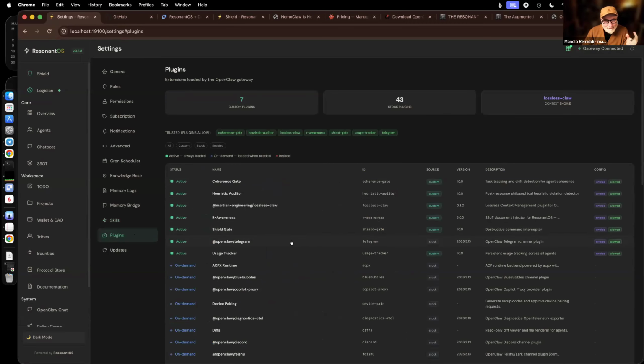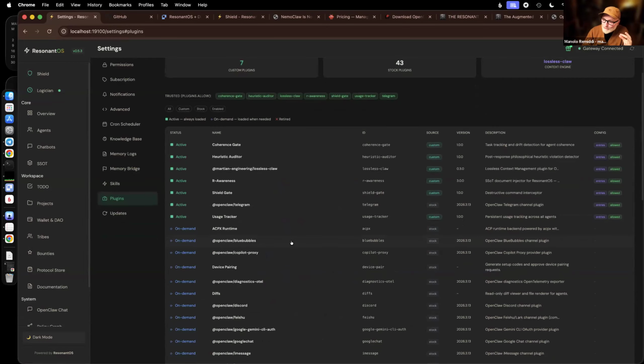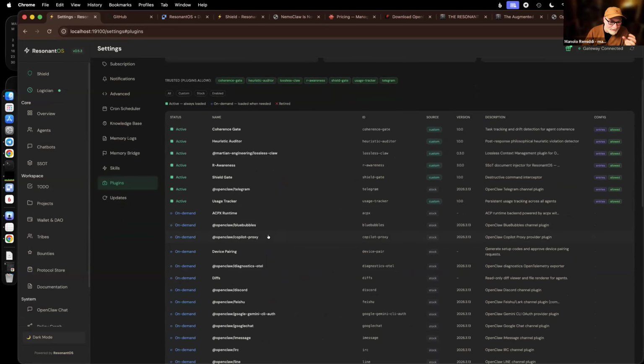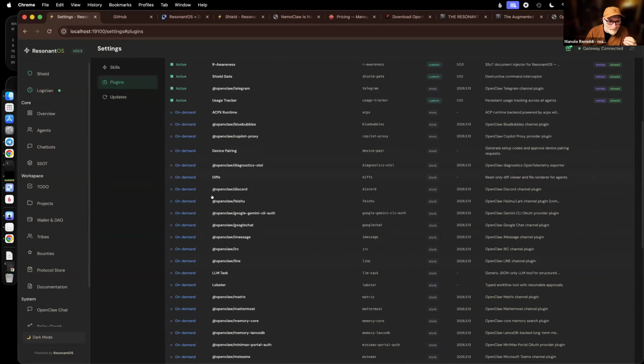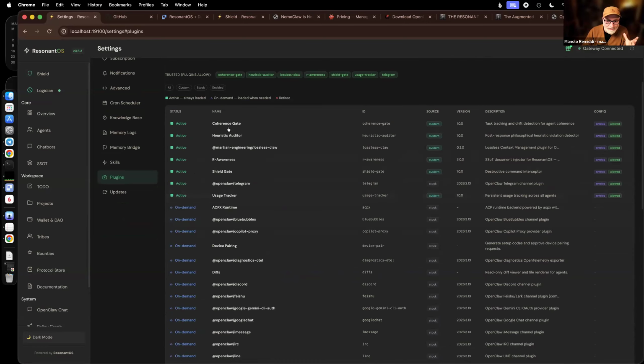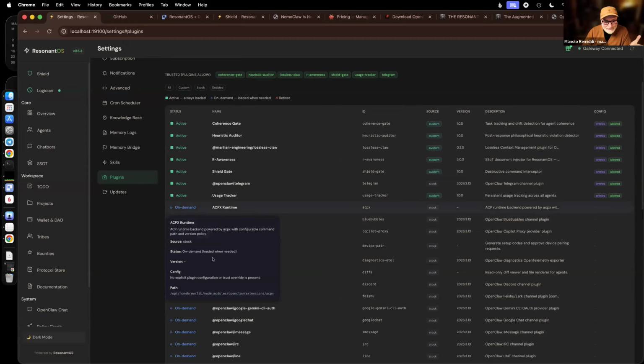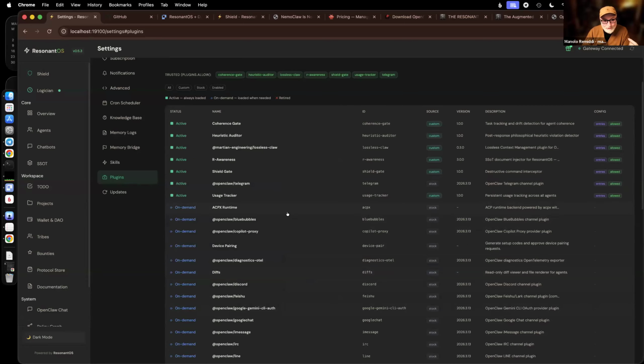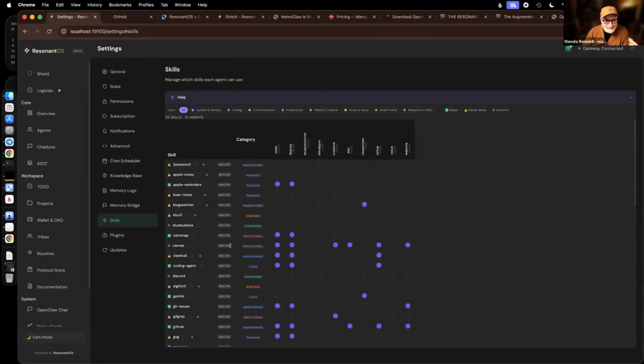Then there is something similar for the plugins, which I couldn't fully understand how they worked until I built this, because I didn't know that a lot of those plugins are all present. There's this list of plugins. Then there are the ones that have been built custom. Those get loaded on demand, something that I didn't know. I thought they should be active or not active, but in reality, they are on demand. You can click read more and understand what it is. The moment you install a new plugin, that plugin gets added to the list. Same for the skills, they get added to the list.